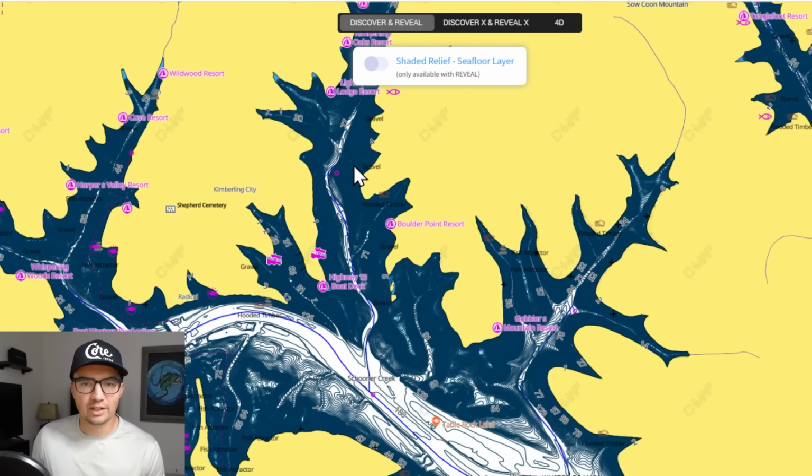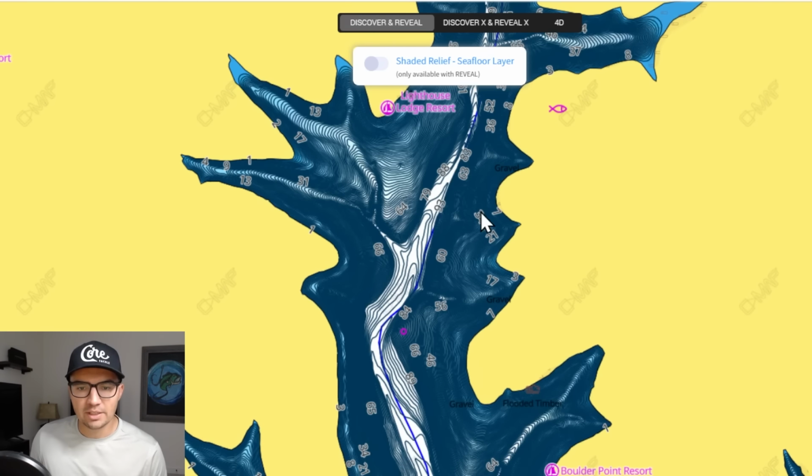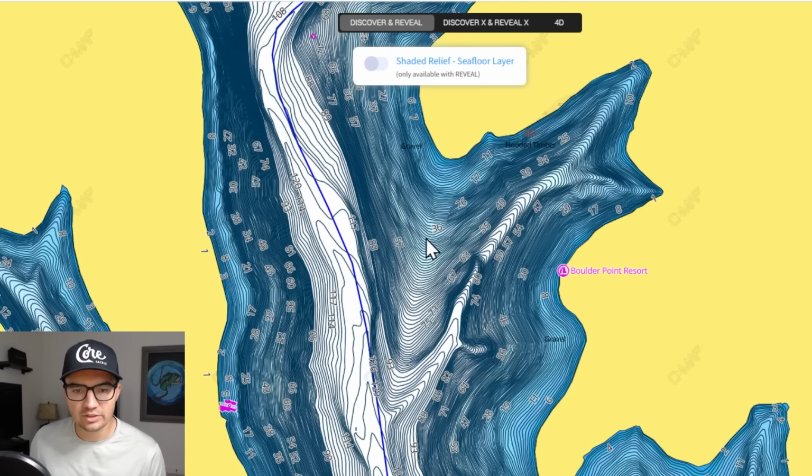Now, in addition to finding fish up shallow in these areas, you can also find them sitting out deeper. Because this creek here has anywhere from, like, let's say 2.5 to 5 feet of visibility at different times of the year and different years, you'll find fish both up shallow and offshore. I've actually found a lot of fish setting up on some of these longer, flatter secondary points suspended around timber, brush piles, and rock piles.